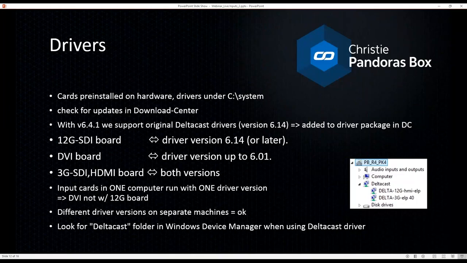I forgot the name. What they have to support, so in order for us to be able to see them. DirectShow. DirectShow, thank you. If they are DirectShow cards, you can also use them in Pandora's Box. So if you want to buy another version and build them into your computer player or server, you can do that. Of course, always keep in mind the warranty.